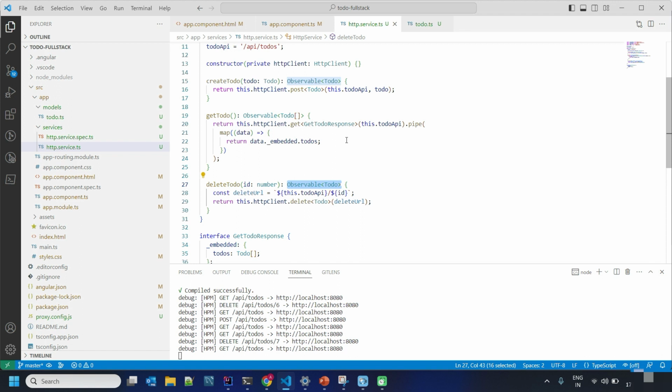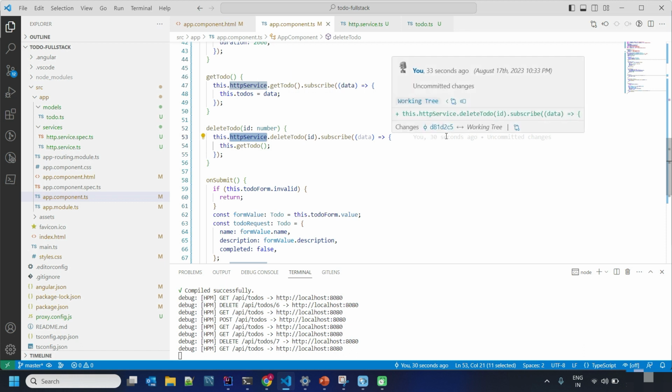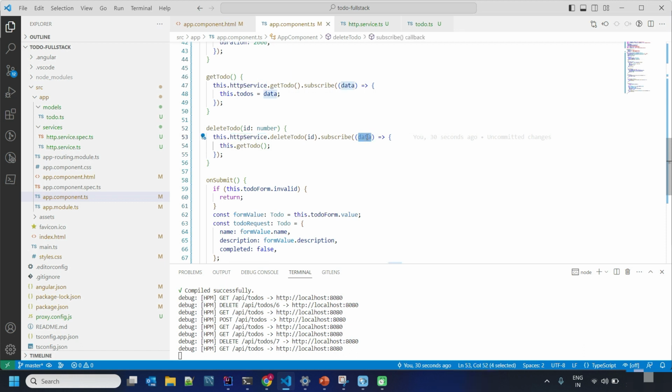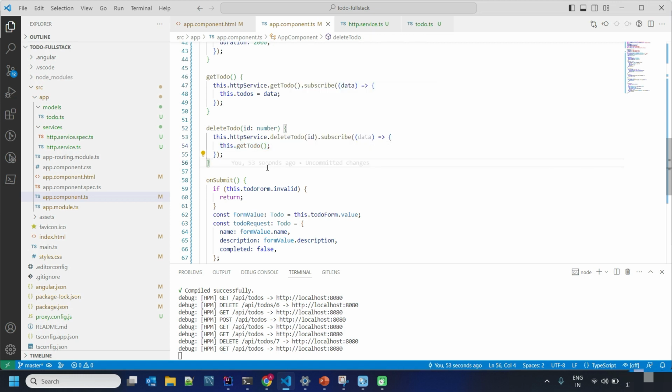And then in the component.ts file, we have created the same delete to do method. It has the ID as a number parameter. This delete to do method we will call from the HTML file, and it will call our service delete to do method. We take the parameter ID from the HTML, bind it to the TypeScript file, and finally give it to the service file. Now the service will call the delete API, and in return we will get the deleted to do. This delete to do method will return all the to do's that are available in the database.